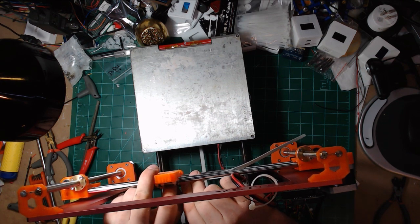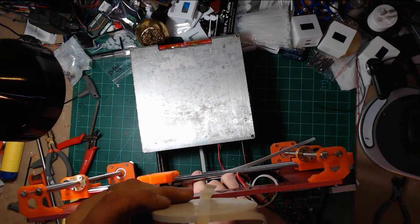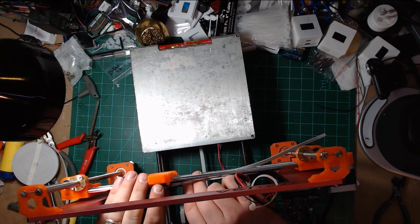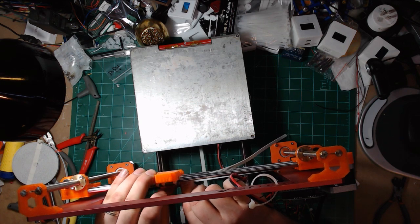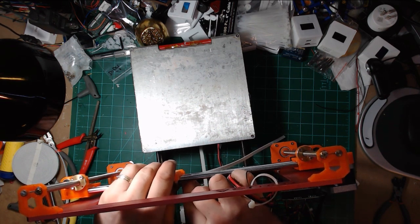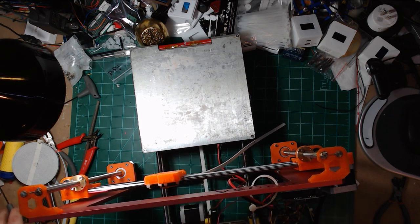So this belt right here, the white one, I think it's a plastic belt. It's this thing right here. I got a roll of it from AliExpress a while ago. It's plastic belt with steel reinforced cable, I guess, inside there, or some wire basically. So it's very rigid. It was very cheap actually. So, all right, here we go. I'll post a link to it on Discord, Gossamer or Dustin.